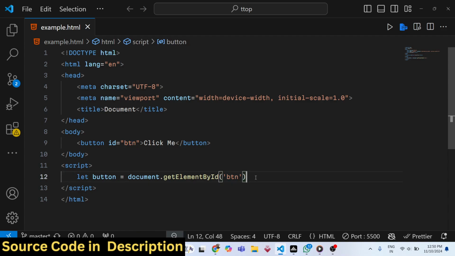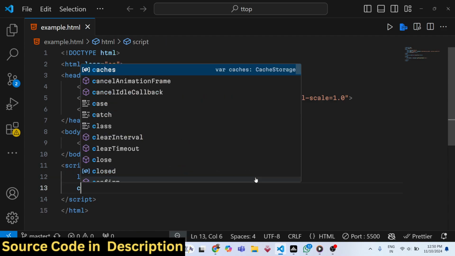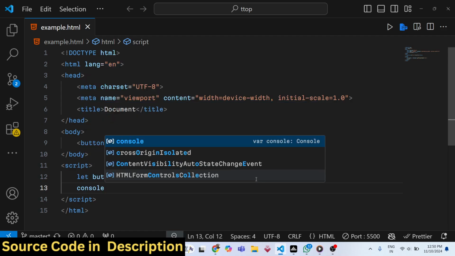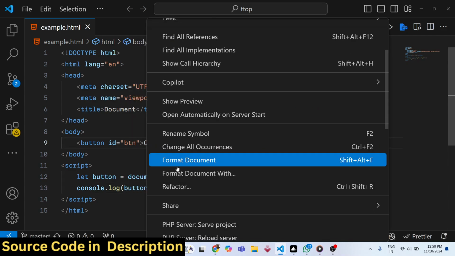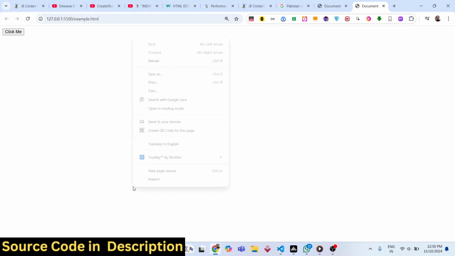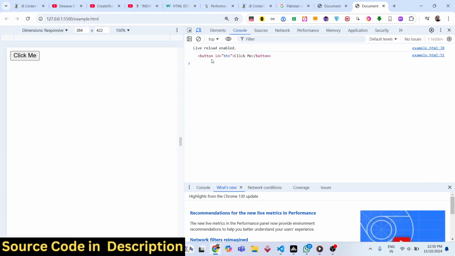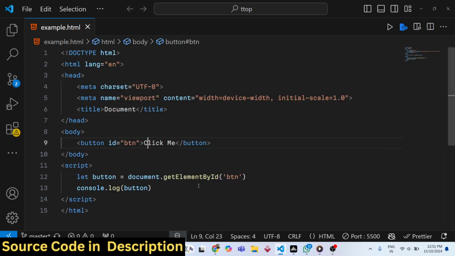So after getting this reference, if you simply print this out, console log it, what you will find, if I open this in the browser now, and if I inspect element, go to console, you will see this is printing out the actual element, which is the actual button element. So what does this method do? It actually targets this HTML button element which is present in the HTML. It allows us to target elements using the IDs which we have given.